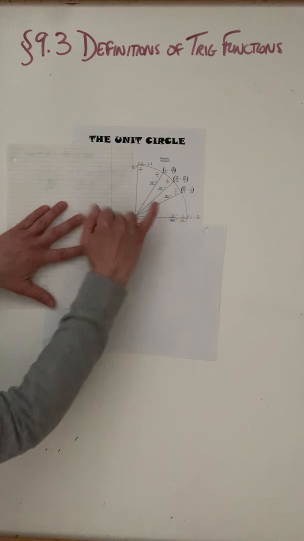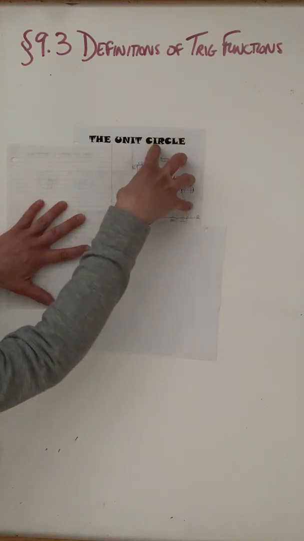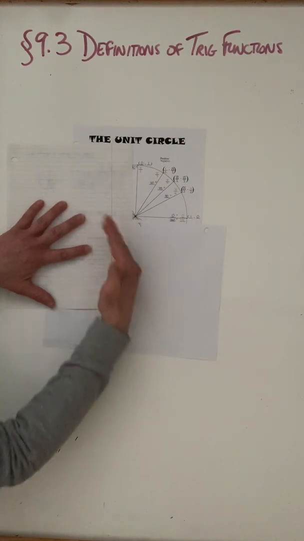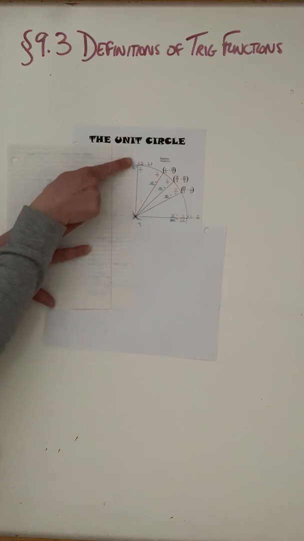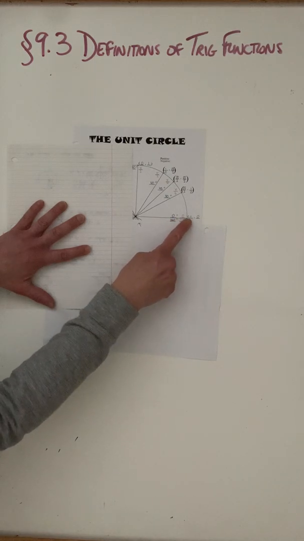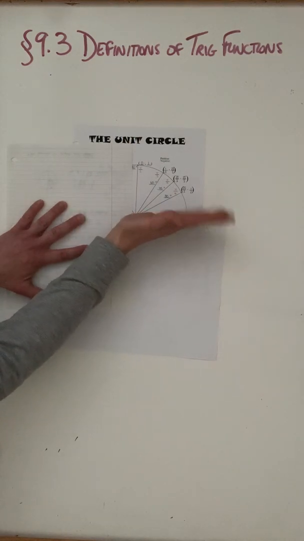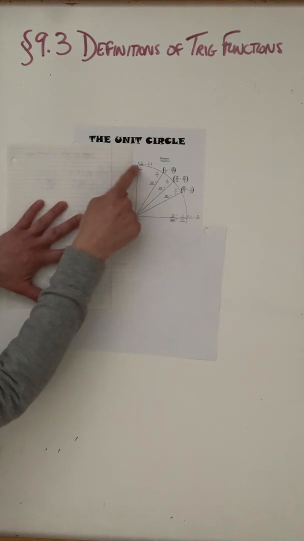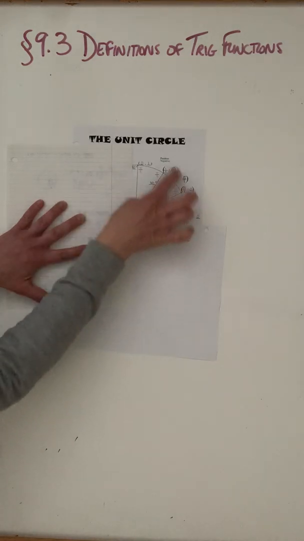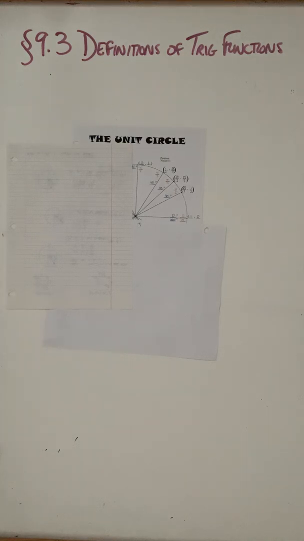Keep in mind, here's something that helps me. Whether it helps you or not, I don't know, but I'm going to tell you. So if you know this first quadrant, as well as all the angles that fall on an axis. So obviously this point, if this is a unit circle, is 0, 1, right? At 90 degrees. At 0 degrees, our point would be 1, 0. All right, and so on. These are called quadrantal angles. So if you know the ordered pairs for the quadrantal angles, as well as the first quadrant, that's all you need to know. You don't need to memorize the entire unit circle.